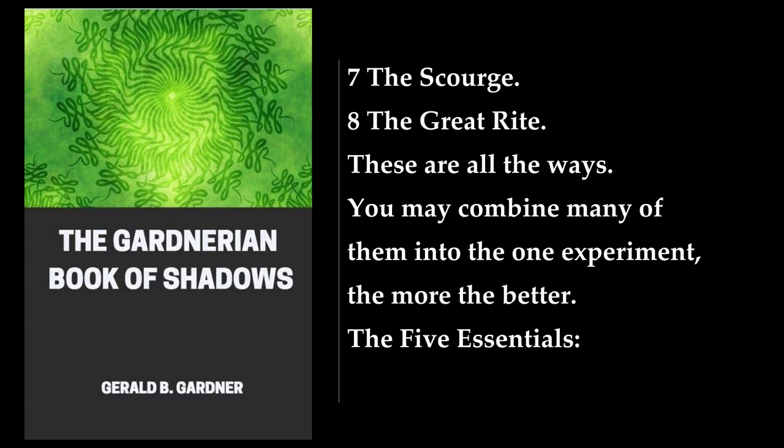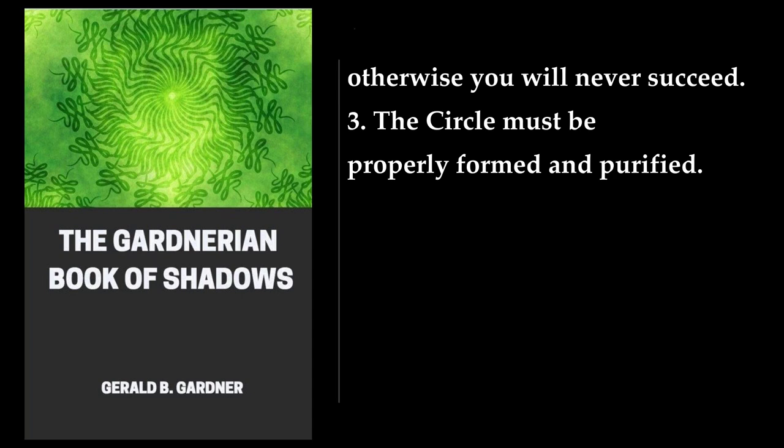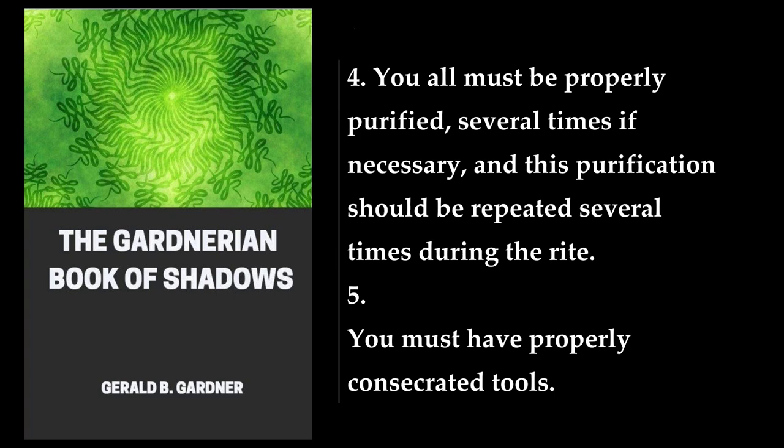The 5 essentials. 1. The most important is intention. You must know that you can and will succeed. It is essential in every operation. 2. Preparation. You must be properly prepared according to the rules of the art, otherwise you will never succeed. 3. The circle must be properly formed and purified. 4. You all must be properly purified, several times if necessary, and this purification should be repeated several times during the rite. 5. You must have properly consecrated tools.